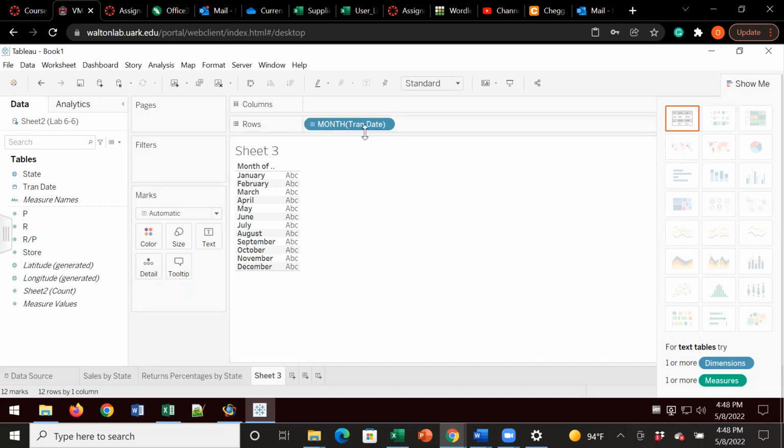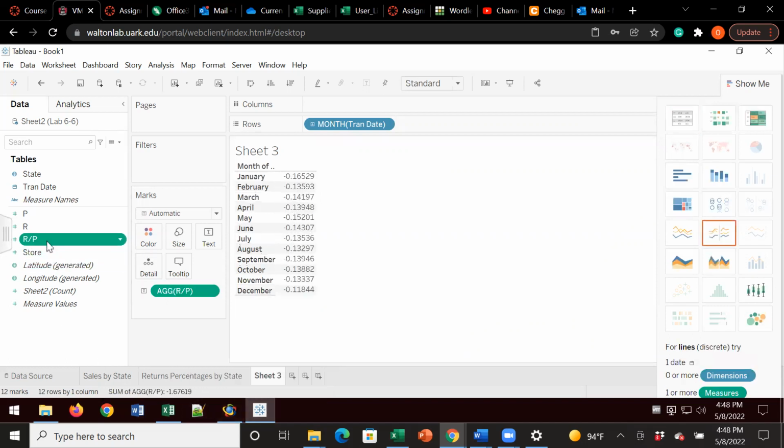Those have been tossed out and we are left with month. Now we want to double click RP and boom. So this is good and shows the data in a pretty good fashion, but what they want is highlight tables.